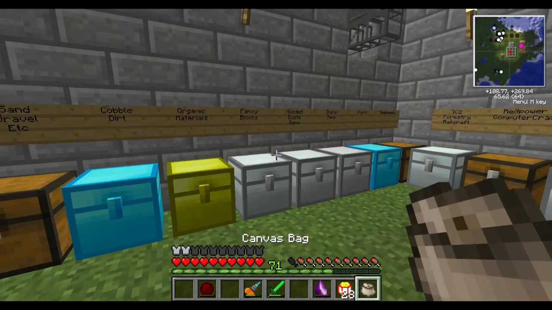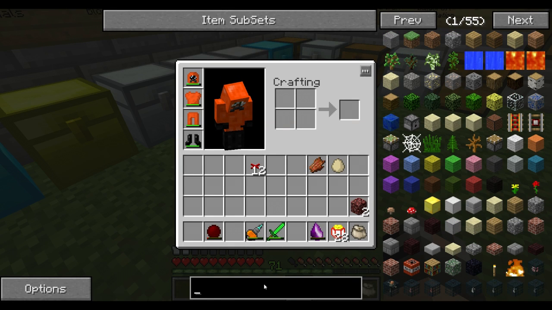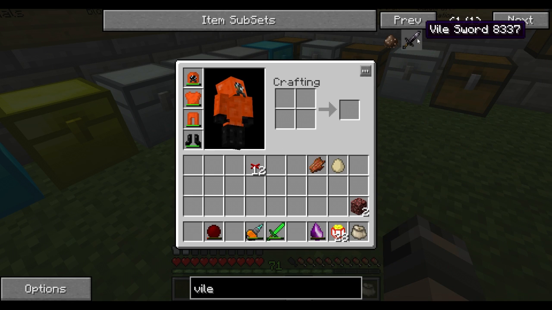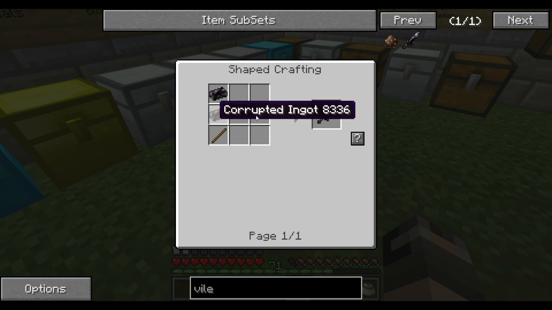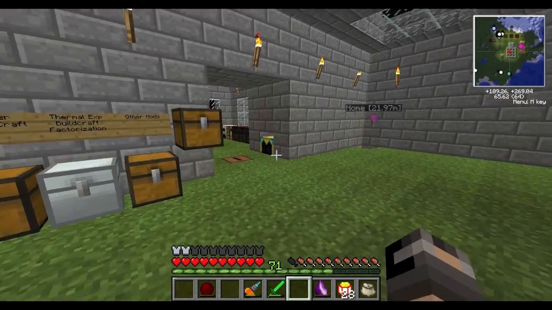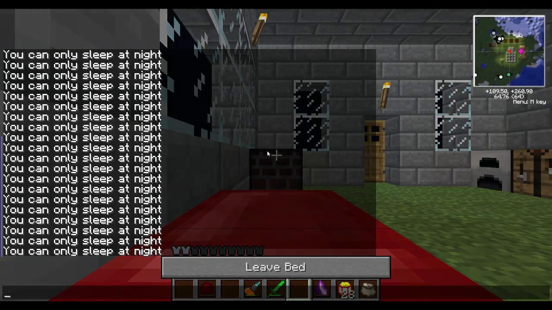So I think I should be good for right now. Next, I want to make a way to be able to capture souls quicker. So what I'm going to do is make a vile sword. Basically, this is a sword that is able to hold a certain enchantment, called Soul Steal, which allows you to get more souls out of a mob when you kill them.